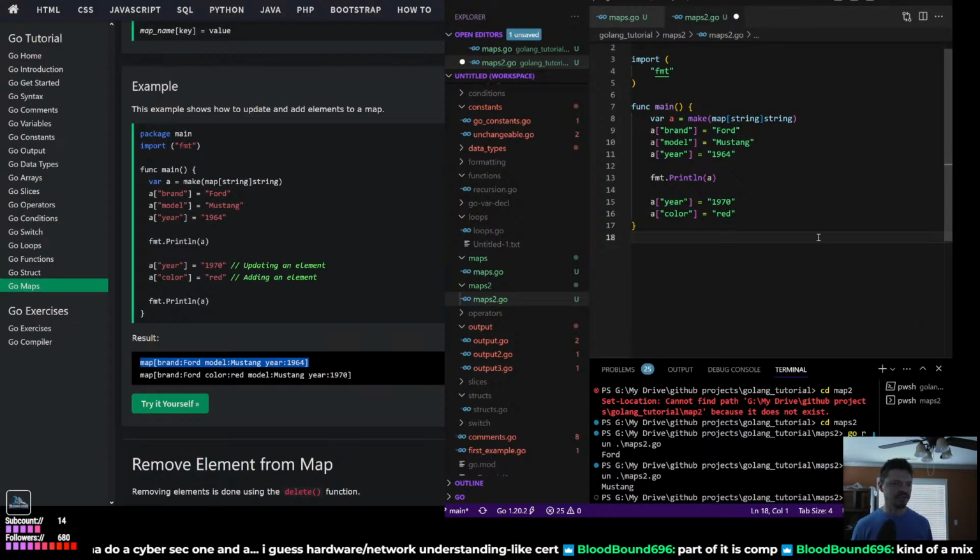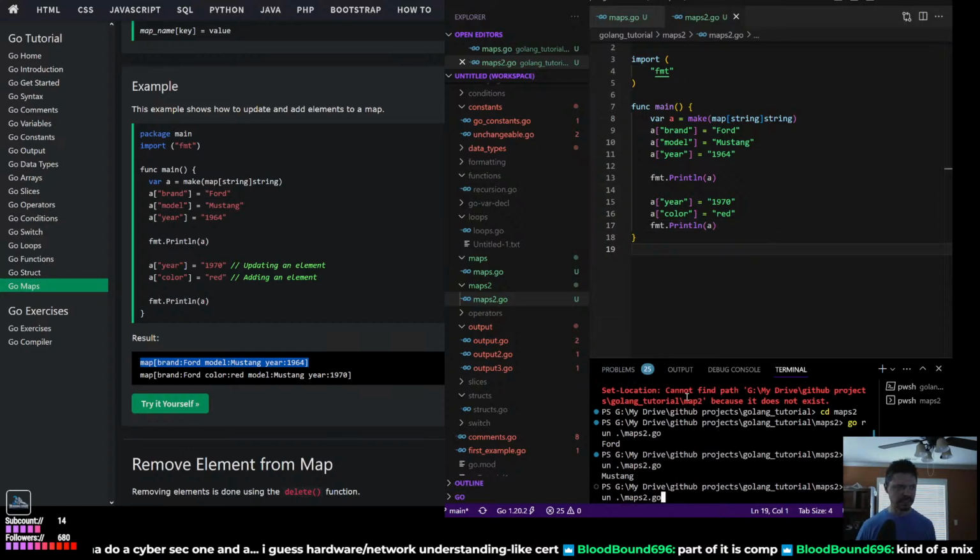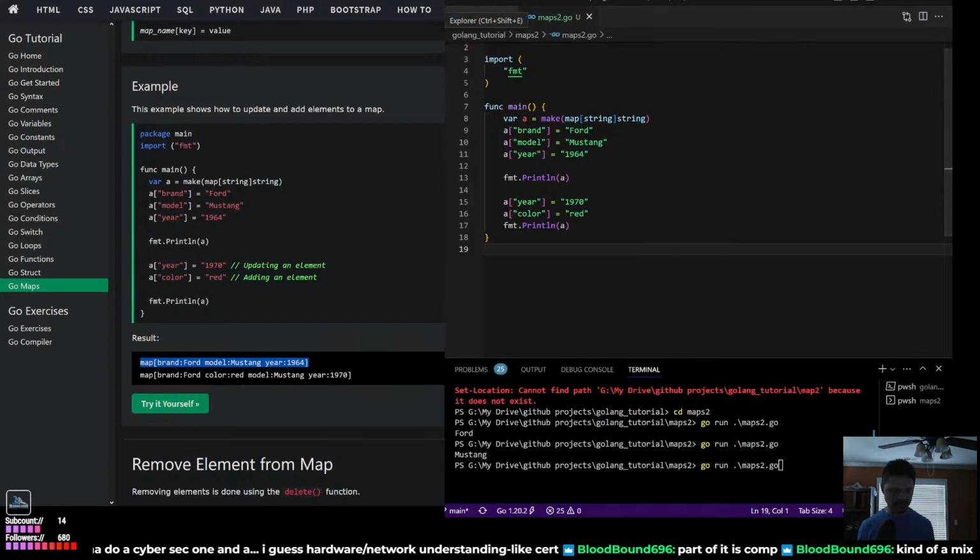So, all right, we're doing some CRUD operations. We're updating, we're deleting. You can delete, I would imagine. I'm sure they'll tell. Yeah, see, removing an element from the map, which is down at the bottom. So we'll figure that out. And then what we want to do after the fact is rerun this again so we can see what exactly happens. So Control S. Now we're going to run this again.